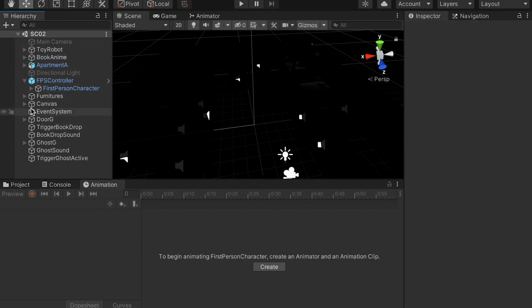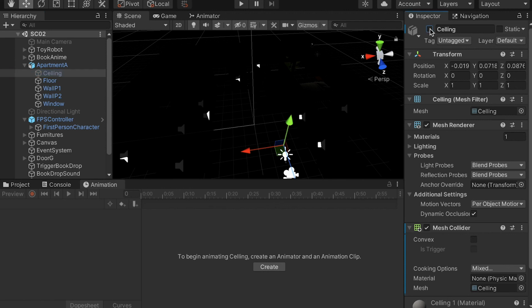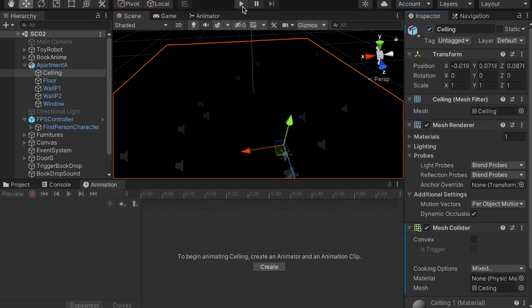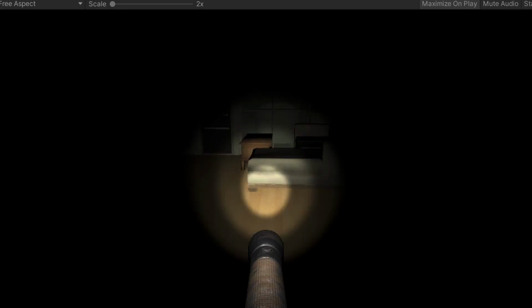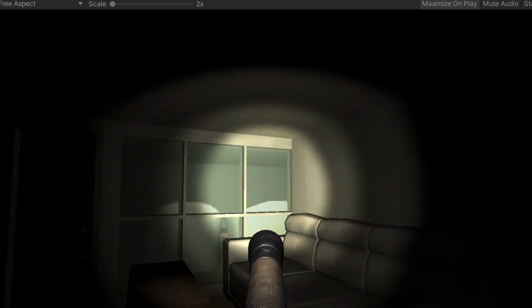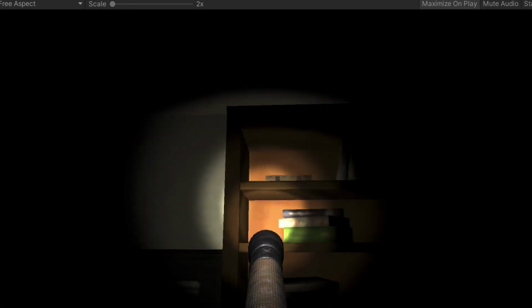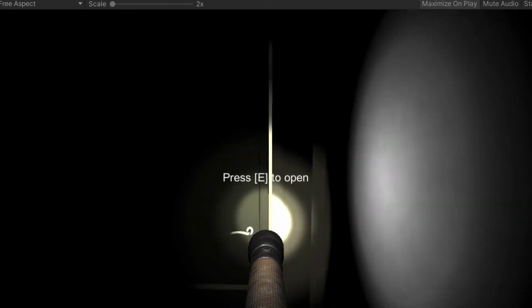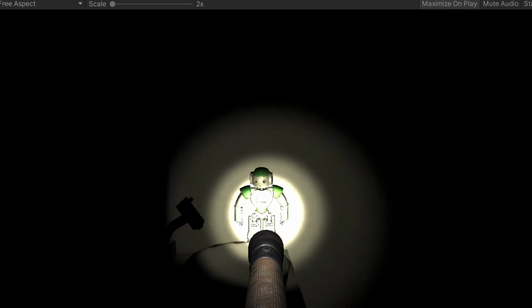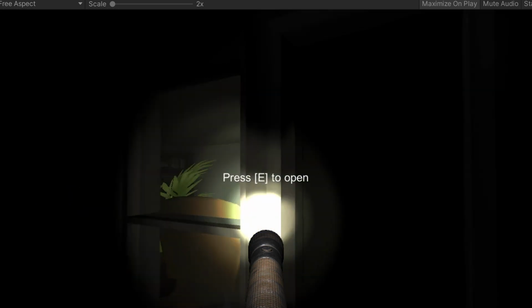And also let's see, if I go to the apartment here, remember in the beginning we temporarily turned off the scene, so now let's turn it on and let's do a test. So here in the beginning is super dark, and I'll have to use the flashlight. Okay, and there's some weird lighting here, should be from, yes, from the ghost. Okay, so I'll have to change it later. So I'll open the door, and the book is working. Robot is working. And yes, the ghost is working.